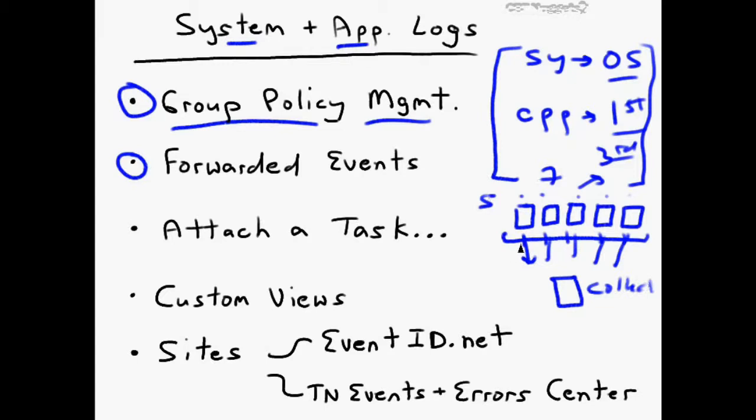Couple services under the hood, and we're going to talk about services in detail in just a few minutes. We have the Windows Event Collector service that needs to be running on the machine that's receiving those forwarded events, and we also have the WinRM, or Windows Remote Management, service that needs to be running on your sources. Take-home message: forwarded events make it a lot easier for you as a support technician to keep your eye on events happening on multiple workstations.